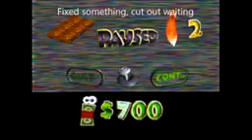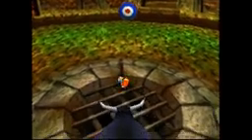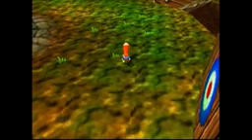Hold on. Okay, so yeah, like I said, this is all timing. I use audio cues. Well, first of all, this first cow, you can just spam B. You don't have to, you just spam B. Yeah, this is 100% timing. There's certain spots you can go to where the bull will get the target right away, but there's a lot of leeway.